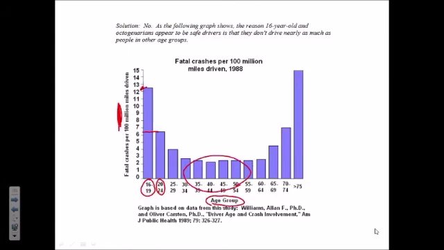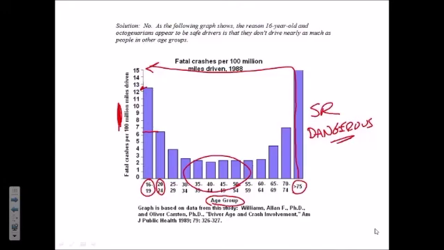But then look at the end. These people that are over 75, they have the highest fatality rate per 100 million miles driven. So what's going on here is that older people don't drive that much, but they have a relatively high number of accidents per mile. The younger people drive a lot, so it's natural that they would have more fatalities. So this indicates that the senior people are the dangerous people. Maybe more dangerous than the young, although the young is still pretty dangerous.